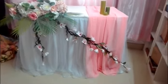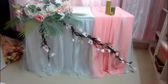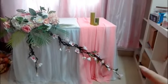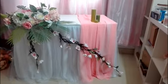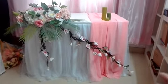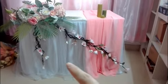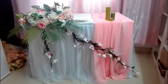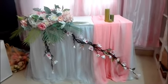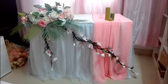Okay, and when I was making this decoration, during the procedure, I suddenly got a new idea, a very little small idea. So I will show you the following. Because I found this floral vine is so matched with our white table skirt, so I will try. If you are interested, you can keep watching. But actually, this is today's tutorial. Okay, let's go to my next idea.